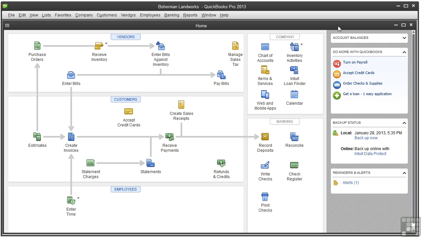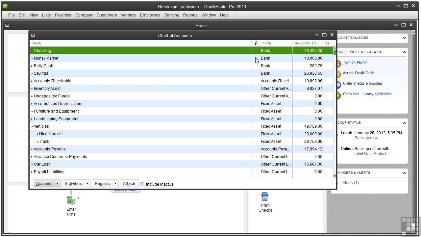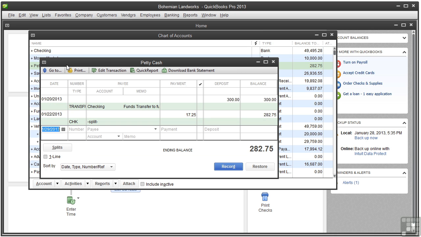Right after the end of your fiscal year, after you get your bank statements, reconcile your bank accounts and credit card accounts. And another video showed you how to do that. Go over the registers to see if any of the checks you wrote never got cashed, or if checks you received never cleared the bank. And you should also check your petty cash register. Let me just show you how to do that. Chart of accounts. Double-click Petty Cash to make sure that all transactions have been entered and balanced.